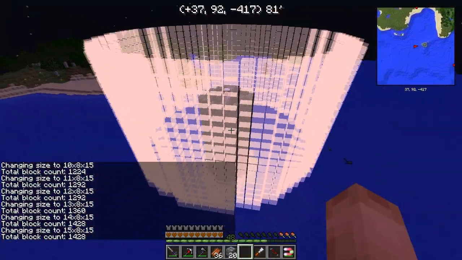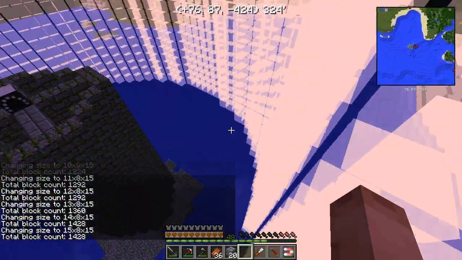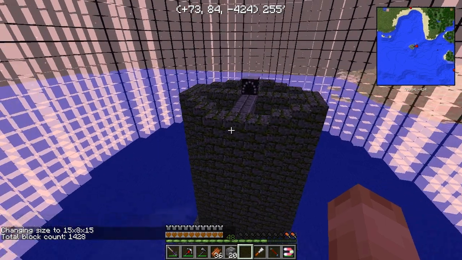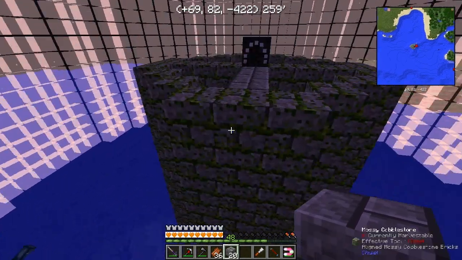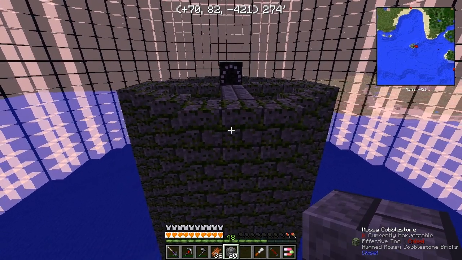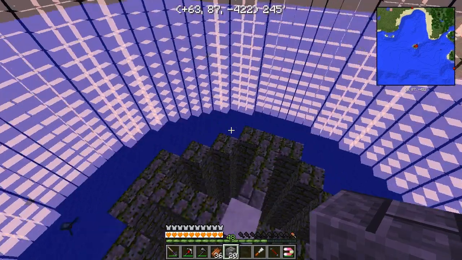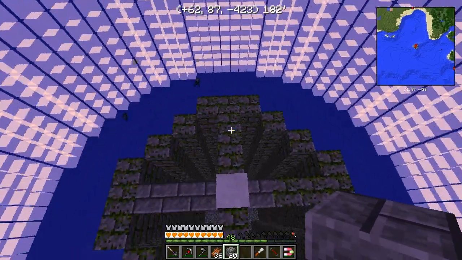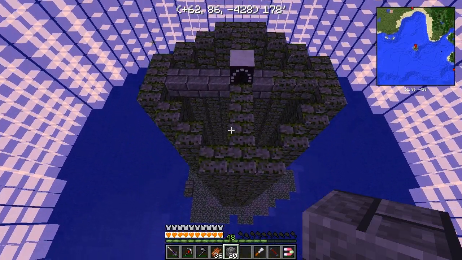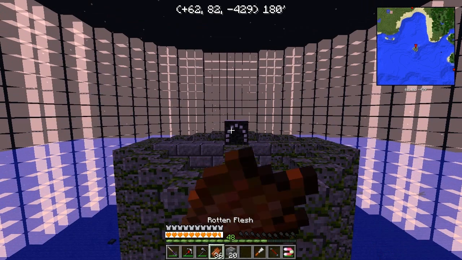Yeah, I can already tell you that's going to be way, way too big. Alright, so let's go ahead and see here. How far out do we want this walkway? Let's go ahead and see about making... This here is actually a good size for the actual lighthouse room. I think we can get a nice lighthouse in that size room.